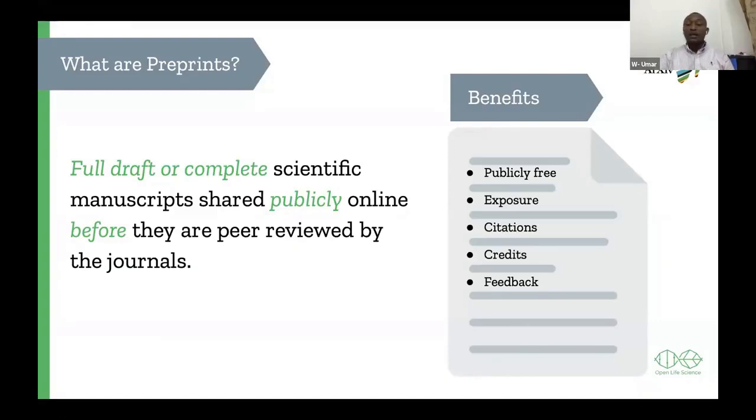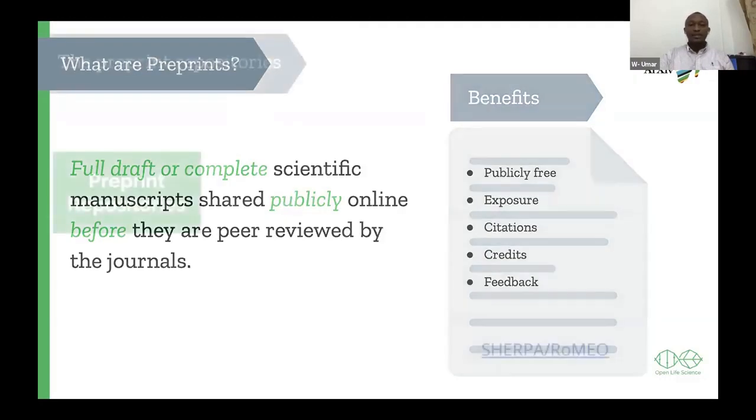People will get to know you, especially nowadays that most of the preprint servers usually have a Twitter handle, which shares your research online, and people will get to know you, get to know your publications, and you may likely get funders and scientific collaborators as well. And you can also get some feedback. If the paper needs some corrections or other things, scientists will give you some kind of feedback before your manuscript is peer reviewed by the journals that you submitted to. And also it will be freely available and have a DOI, and you can get cited, as I mentioned.